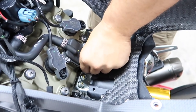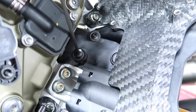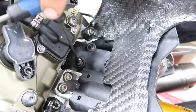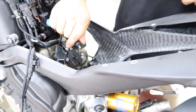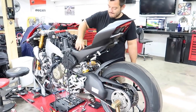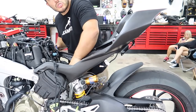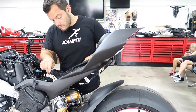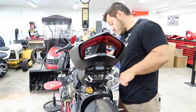Next step is tightening down that heat shield, basically to the carbon frame. So that's what we're doing right now, adding the three bolts that go in there. And guys, take a look at how badass this bike looks. It changes the whole lines of the bike. Would you just look at it? It's badass. I'm not even joking. It's incredible.